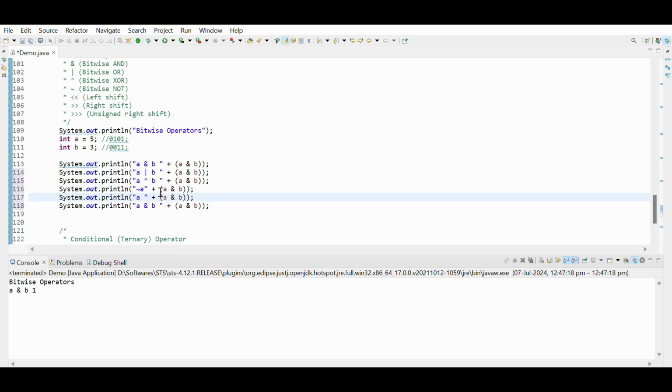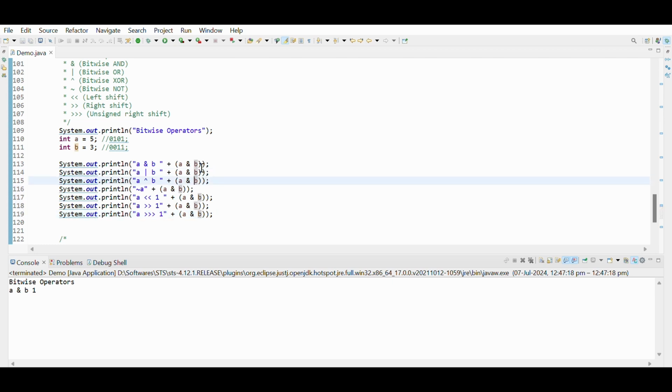For left shift I need to mention how many shifts I want, so let me give one left shift. Same for right shift, one right shift I want, and one unsigned right shift. So let me change the code here as well.